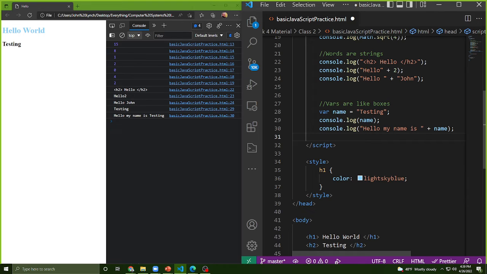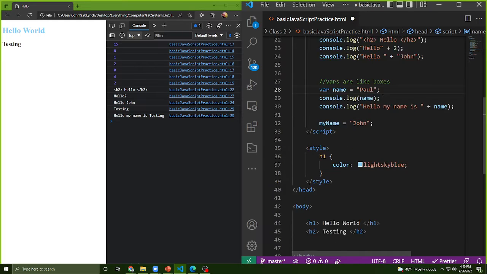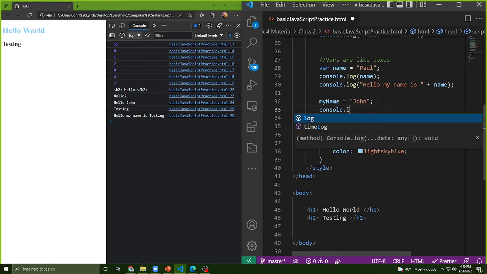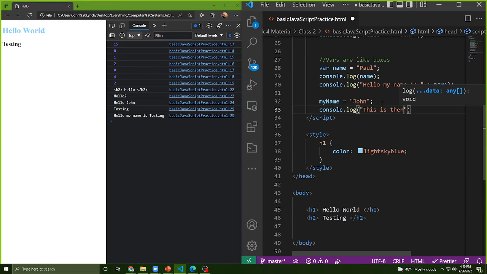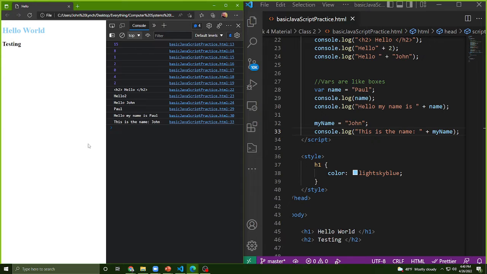Now, one more thing I want to show is, do I always need var? Puni brought up breakpoints yesterday. You don't need var at all, actually. JavaScript is pretty forgiving with it. So you could say something like my name is equal to John down here. I'll switch this one back up here to Paul. Then I can, again, go console.log. This is the name. You'll notice here I put a space after it. And now I'm going to append my name to this. Cool. And you'll see here that it's the exact same.